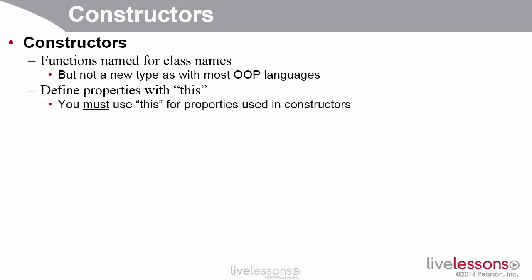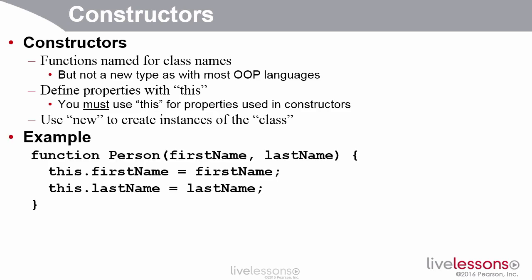Inside of this function, you'll use a special funny variable called this. When you assign to this dot something or another, like this dot first name for a person class, then that becomes a field or a data member or an instance variable of that class. And then you use the new constructor to make instances of this class. All right, that's a high-level summary. Let's take a look at some real code.